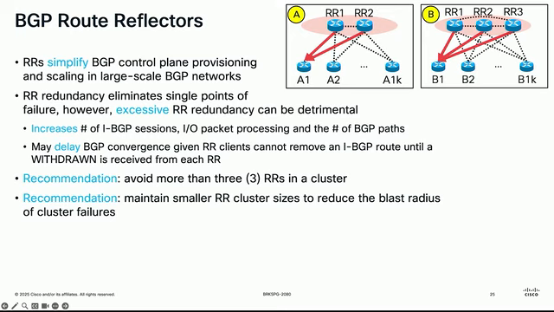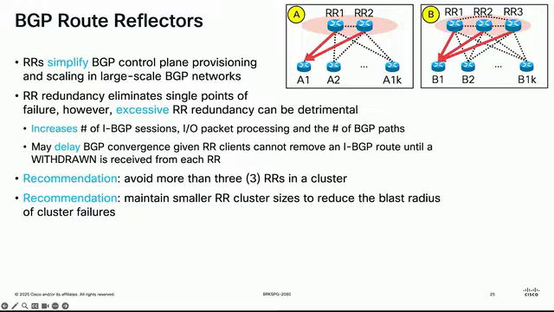Okay? And that's because with an excessive number of route reflectors, it increases the number of iBGP sessions, BGP update processing, and BGP paths carried on all the clients within the cluster, right? And as an example, if we look at the illustration in the top right of the slide, we see two route reflector clusters, Cluster A and B. Okay? They're identical, except for cluster B has a third route reflector.